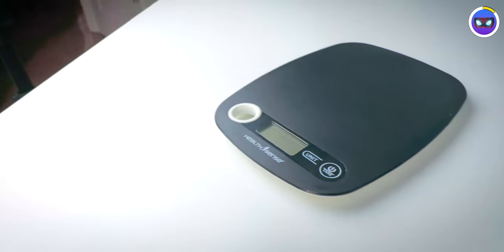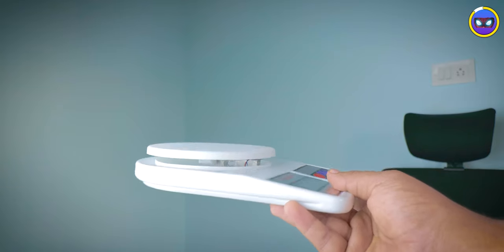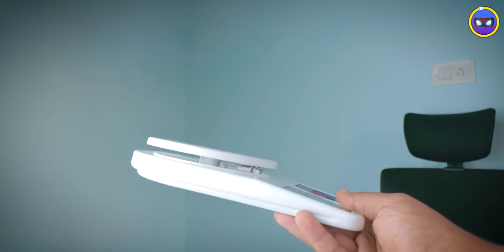When it comes to look and feel, this HealthSense weighing scale looks very premium in terms of aesthetics and has a premium build quality. Look at how slim it is — I can easily carry it in my bag. The other one also looks okay but it's not premium like this one, and the internal components with wires are visible, which means there's a chance for cockroaches to get into it. I'll give a point to HealthSense.